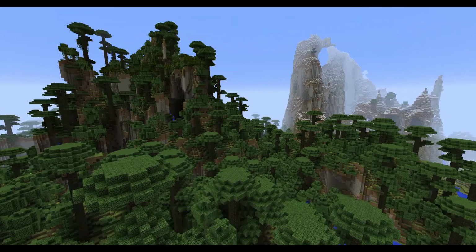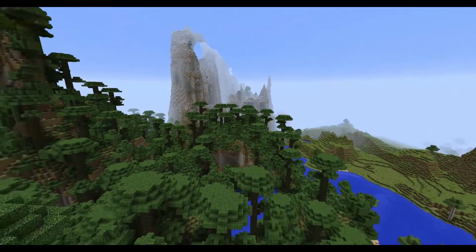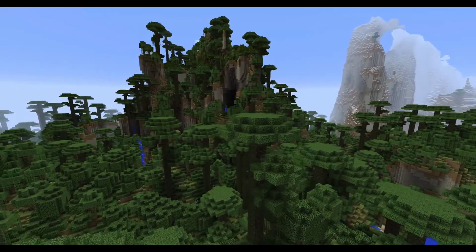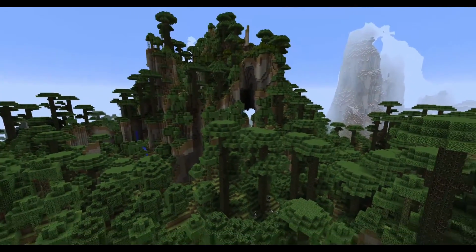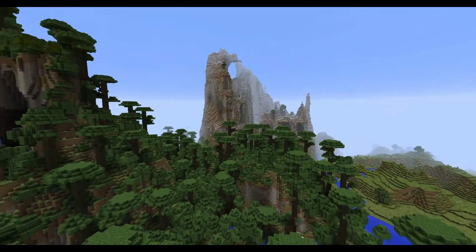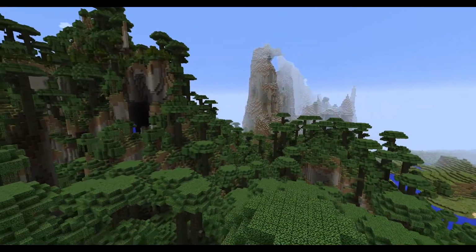Would you like to have a Minecraft world that generates terrain as epic as this? Look at those mountains. Look how high up they go. And check out this absolutely awesome jungle. It's got cliffs in it, little mountains, look, a little hole you can go through. And the plains are still nice and flat with some rolling hills in them. Yes, it's awesome. Stick around, I'll show you exactly what I did to achieve this.